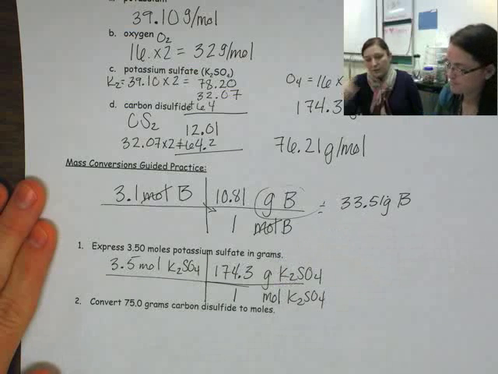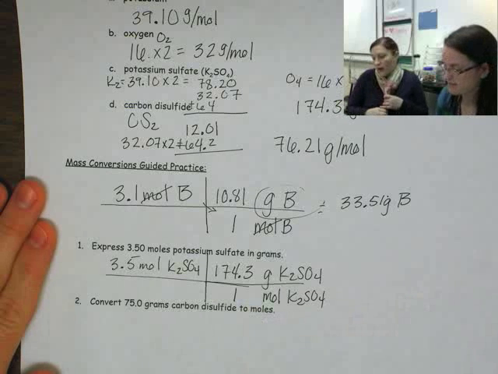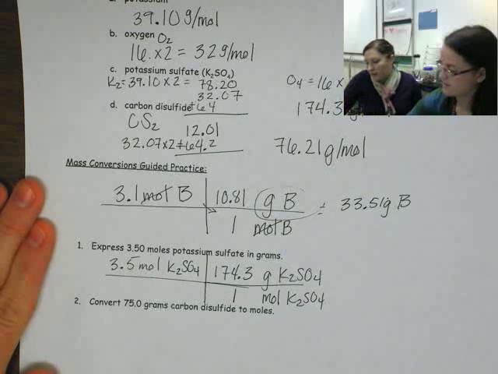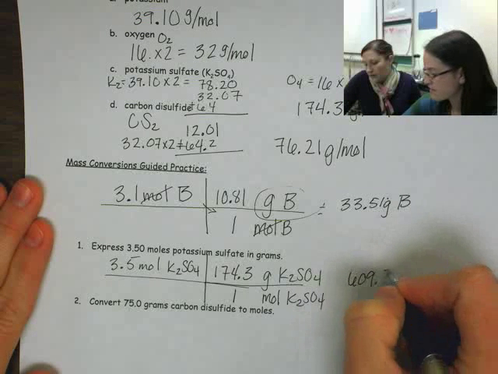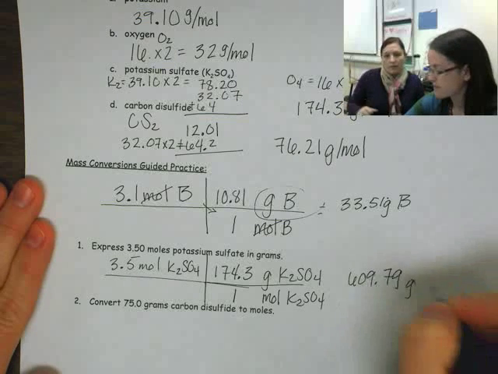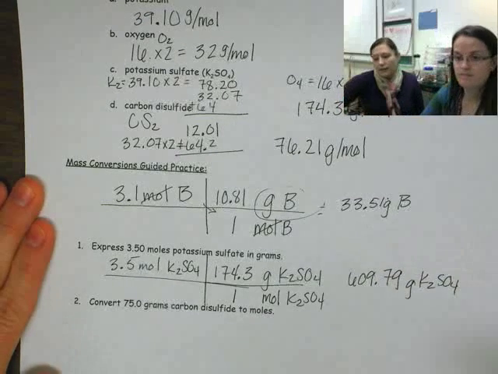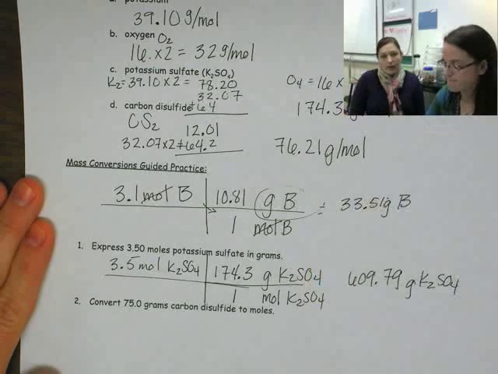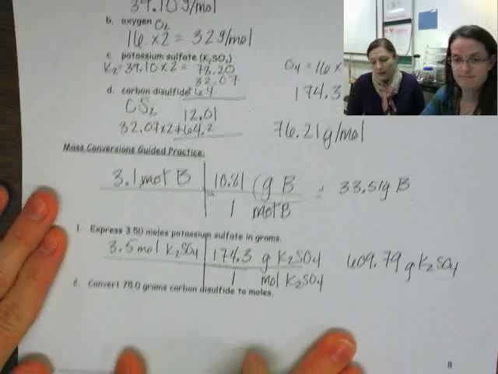Okay, so I'm supposed to multiply across the top and multiply across the bottom, but my bottom's all 1s, so we don't care, right? Correct. Okay, so I'll multiply across the top, and I'm going to get 609.79 grams of K2SO4, because I'm going to take that last unit right there, right? Okay, so is that done? Looks good. That's not too bad. Okay, let's do one more just to make sure I really have it.